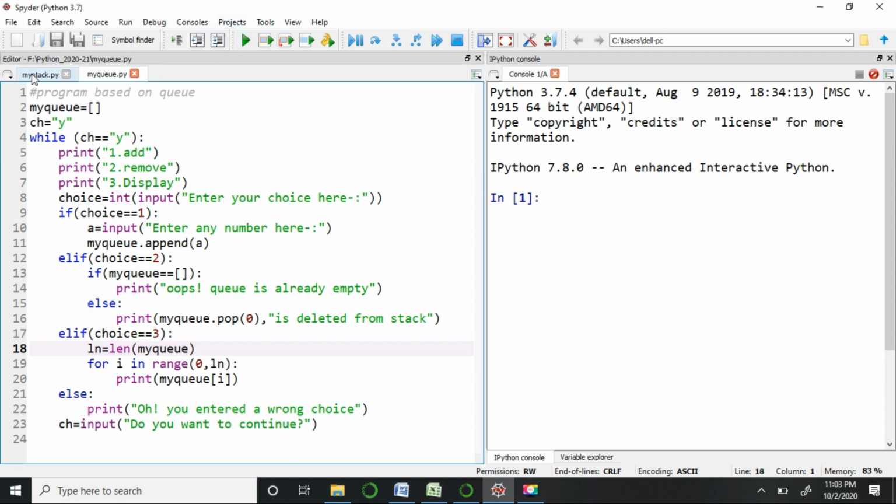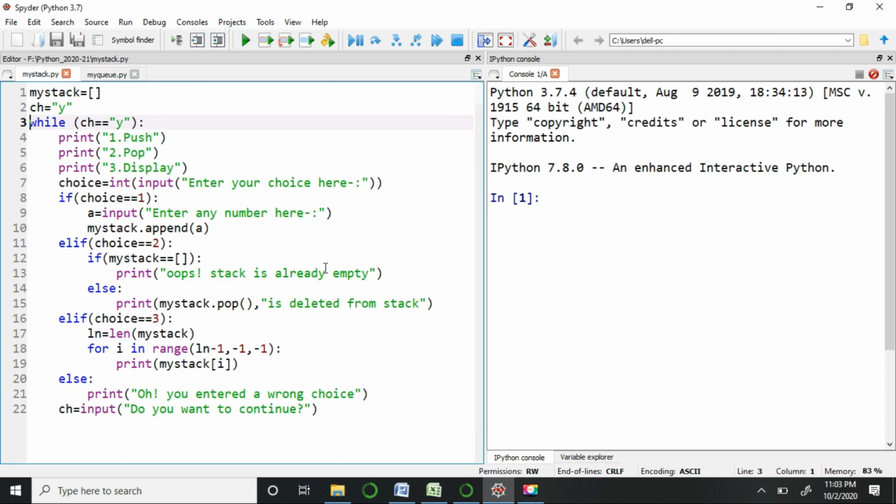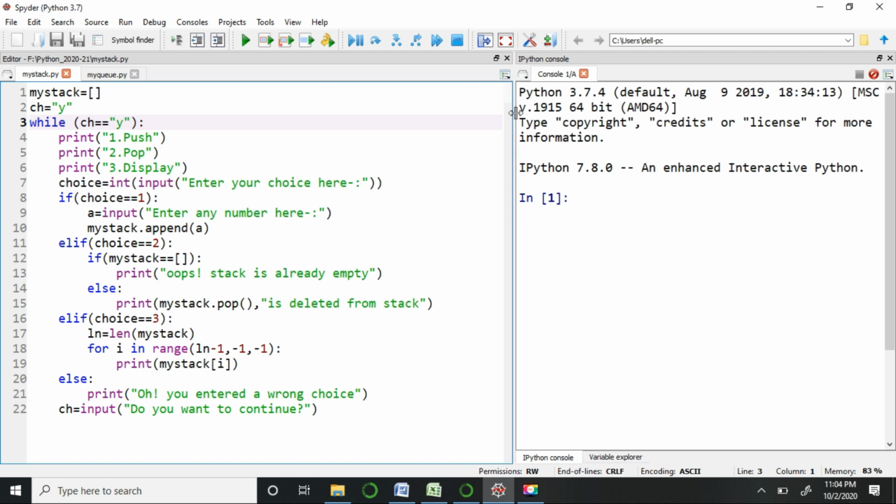I have already prepared 2 programs, and definitely I'm going to share these programs in my notes with the video. So if you notice, I have already prepared this. See this, I have considered my stack is equal to this list. It means though we are working with the fundamentals of a stack, we have to complete these things with the help of a list, and there is no other way to do this. So I have taken one list here, and the name is my stack.